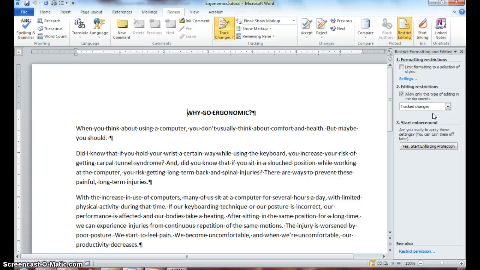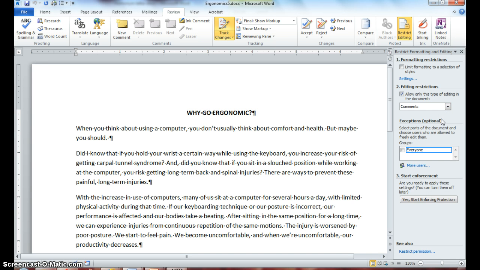Notice that the options in the task pane changed again. When the Track Changes option is enabled, reviewers can make revisions and also add comments to the document. Now, click the Editing Restrictions list arrow again, and this time select Comments. Now, new exceptions options appear again in the task pane, which is here. With comments option enabled, you can make exceptions and allow specified reviewers to edit all or parts of the document. Let's go back and click restricted access on the arrow again and select no changes, read only.